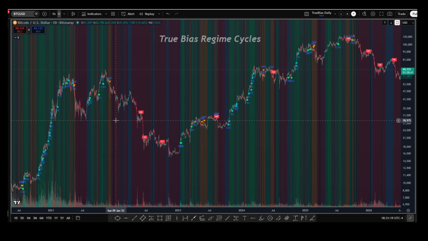But what the color aspect of the cycle is going to do, it's going to allow for a situation where you don't have to worry about my interpretation. That's going to be the key, because red is red and green is green and blue is blue.